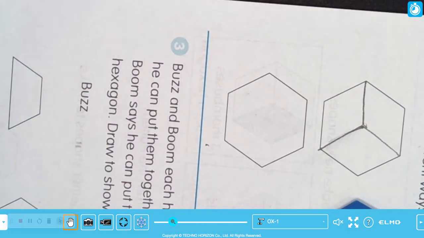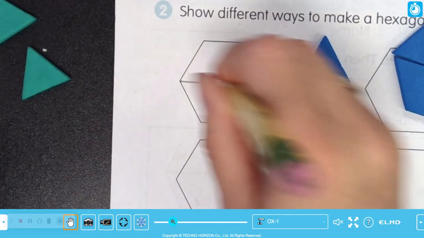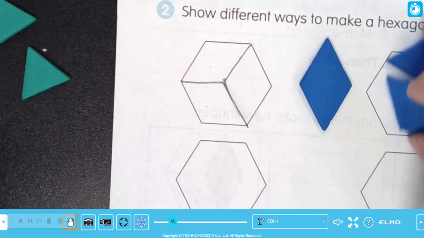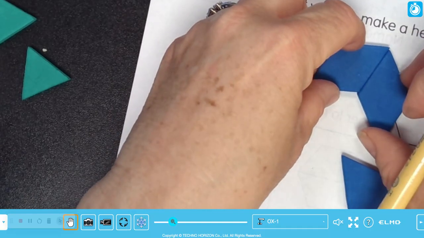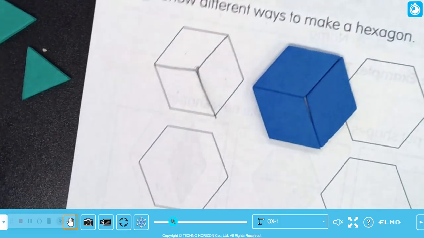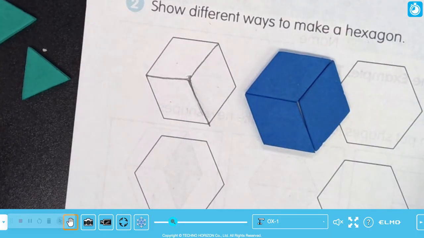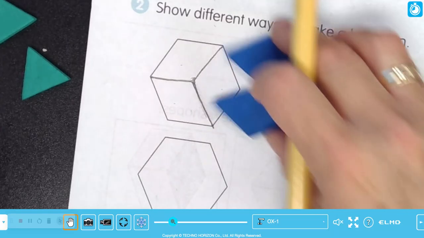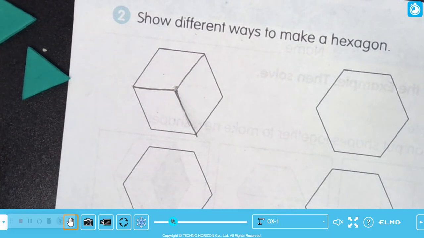Okay, now if you look at it, you're going to see 1 rhombus, 2 rhombus, 3 rhombuses, and they make a hexagon. Okay, when you're done, you can put those aside. And again, if you need more time, go ahead and pause.